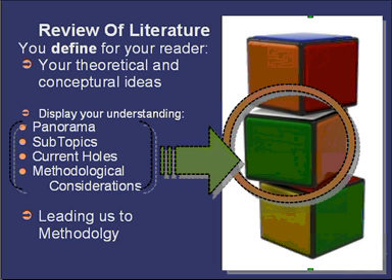For a review of literature, chapter 2 in a dissertation, or something that we write in almost all research, the important things are that we are telling our audience how we understand the panorama of our topic, what subtopics we think are most important, especially to the research that we intend to do, and of course if there are any holes between the understanding and what's written about it. All of this then logically leads us to our methodology.